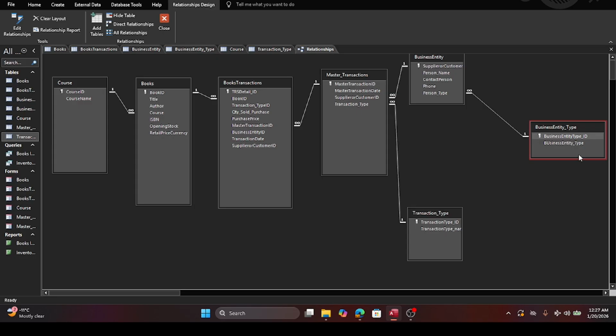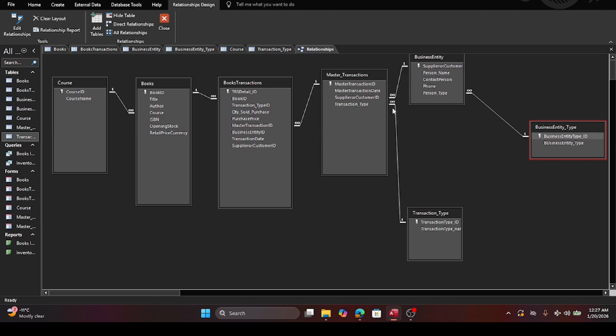So one business entity type could have many business entities. For example, if it's a purchaser type, or a supplier, then it could have many suppliers, right? And one supplier could have many master transactions, and one master transaction could have many books transactions, which will get the data from the books and the courses.